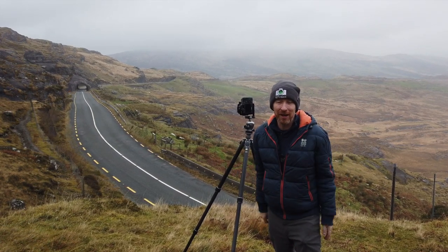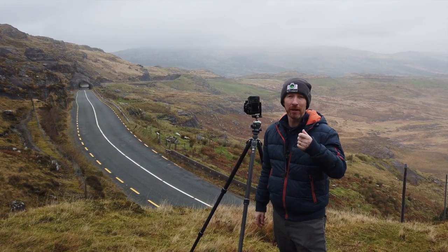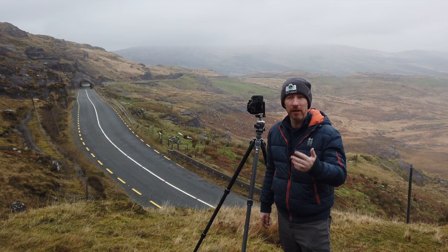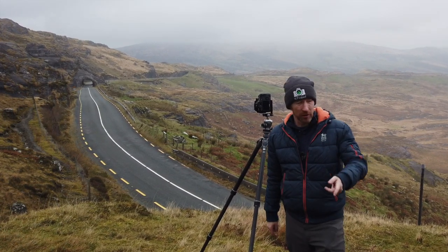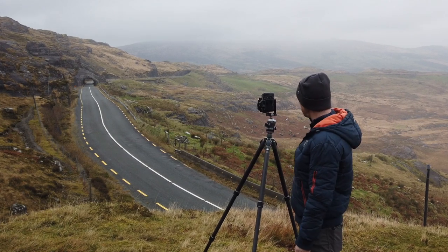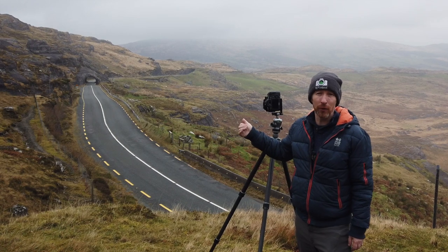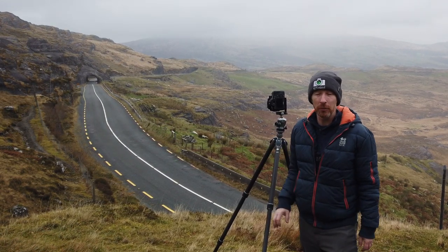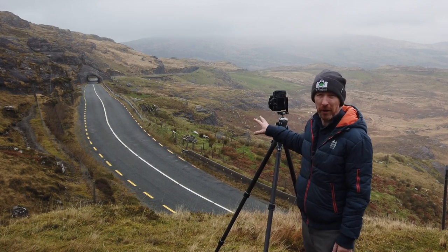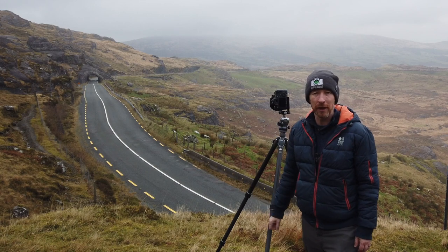Like I say, not enough cars. I'd love if I could actually go drive myself. I've done that actually in the past, when I did light trails with the Tokina lens. If you haven't seen that, I'll link to it here, but I'm not really in the mood to go back down again, leave the camera on, and drive down there, because I probably have to drive for around about 4 kilometers before I can turn around again. So I don't really want to go that far just for the shot. But I'll show you what I got a second ago, and I'll put on the long lens and I'll talk to you about what I'm going to do at that point.